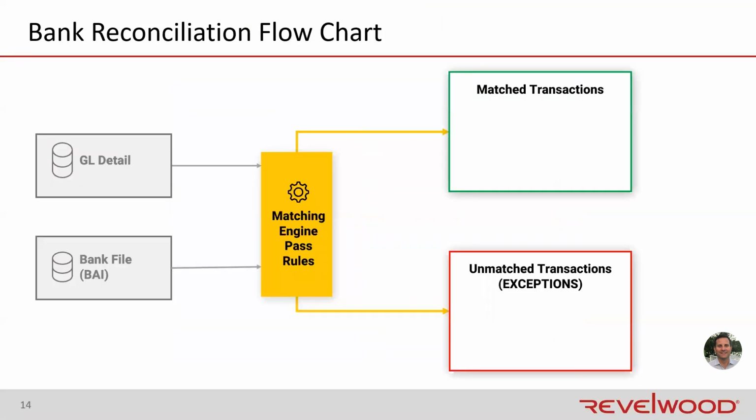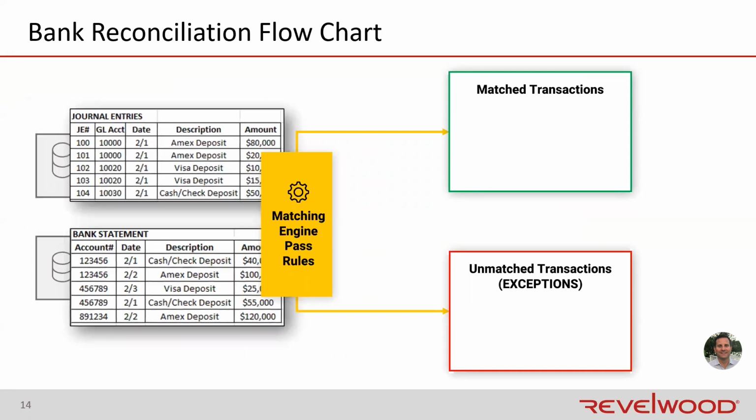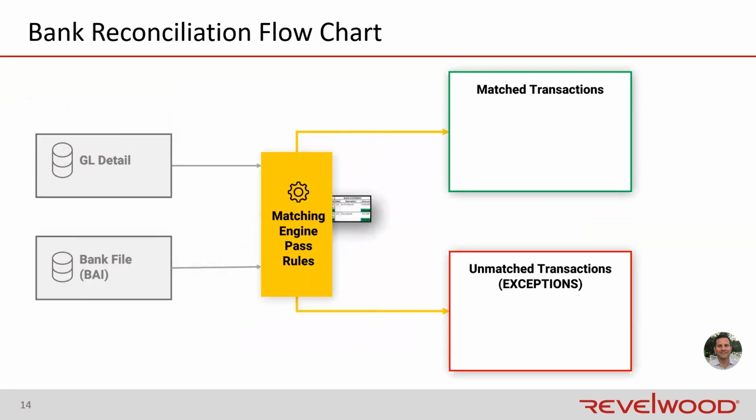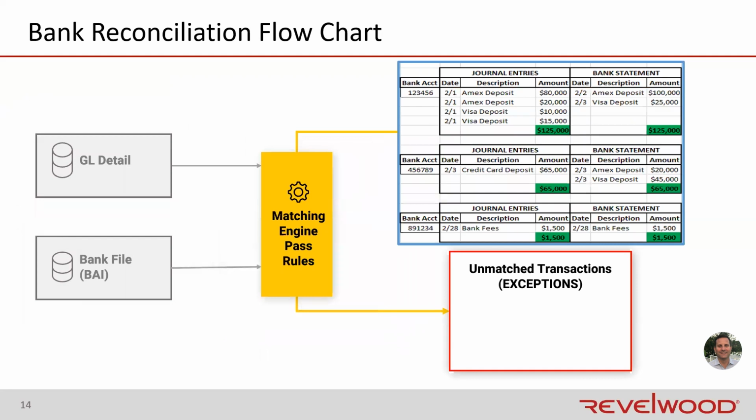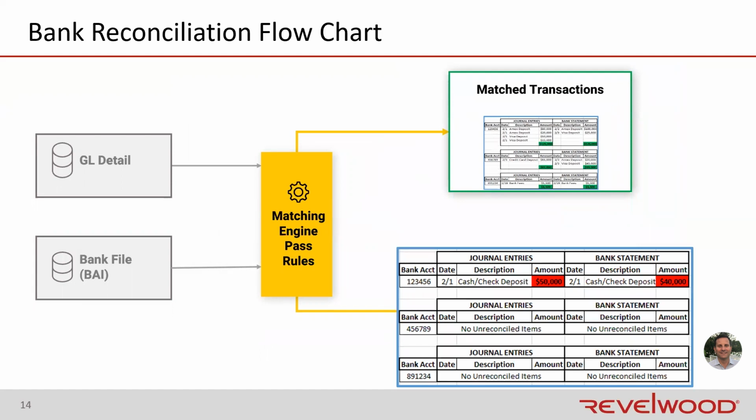Now, this is how it's done in BlackLine. On a scheduled basis, your bank and journal entry transactions are imported into BlackLine. It runs the files through its matching engine to compare and match records from both files. Records that are successfully matched are put into the matches bucket. Records not successfully matched go into the exceptions bucket, where a user can research and manually match the records. It's really as simple as that.